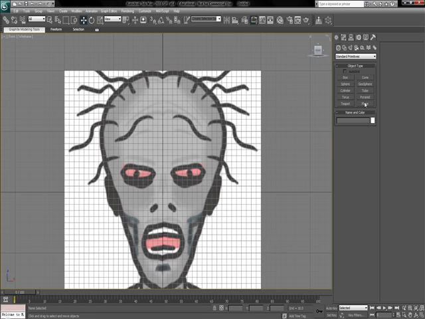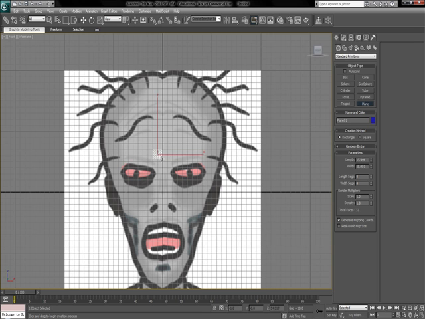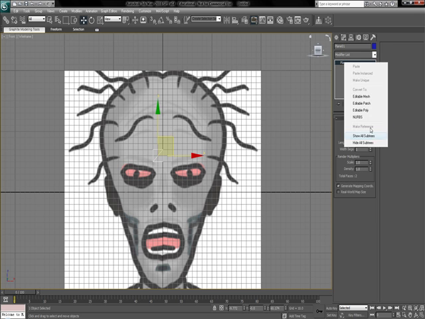So I'm going to start with a flat plane in the viewport. I'm going to try to pick something that's going to be up front here. So let's go with something like that. We'll go 20. This will start with an even size. 20 by 20. 1 by 1. And then we'll go here. Editable poly.